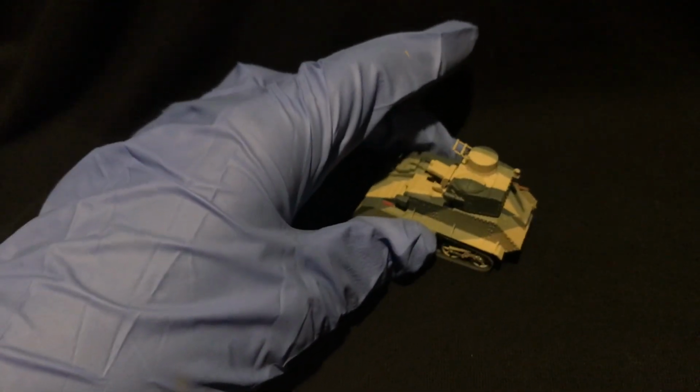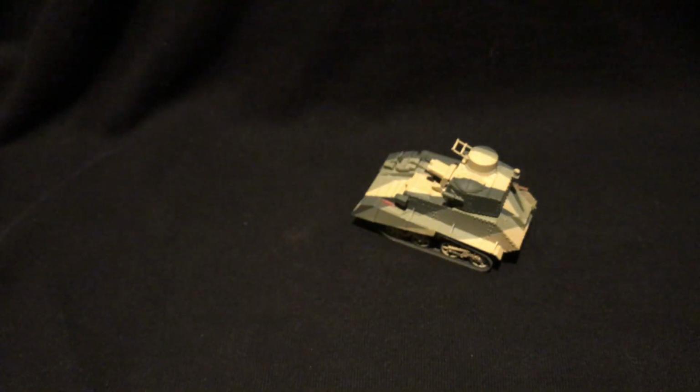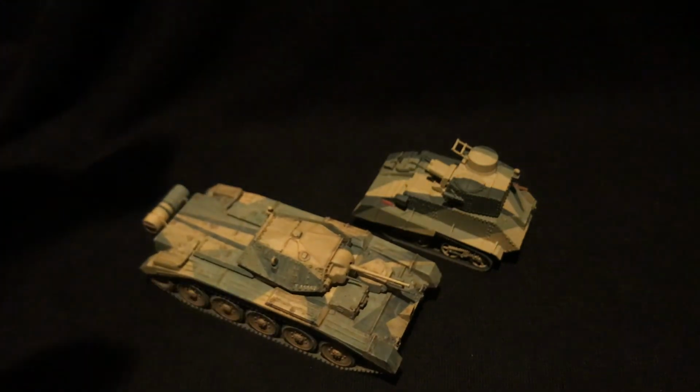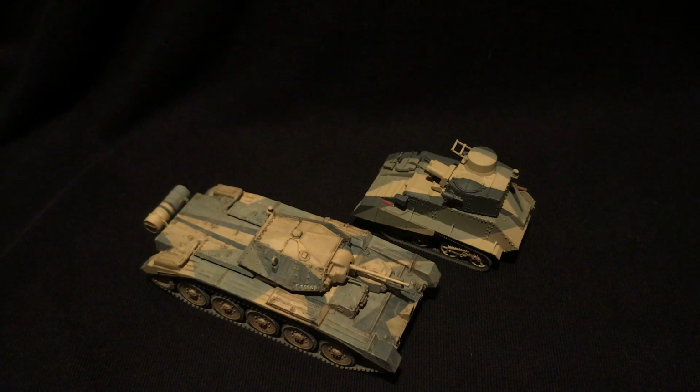Speaking of color accuracy, of course I have to bring in that Crusader. And oh, there it is. And yeah, here are my two contour paint jobs next to each other. Yes, they're not perfect, but I just want to show you that yes, you can achieve this type of paint job with a brush.